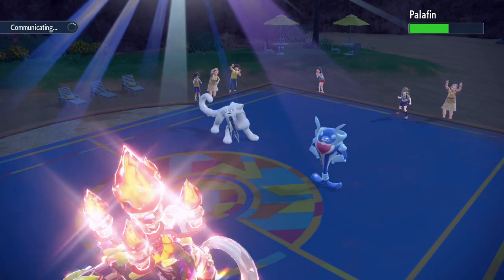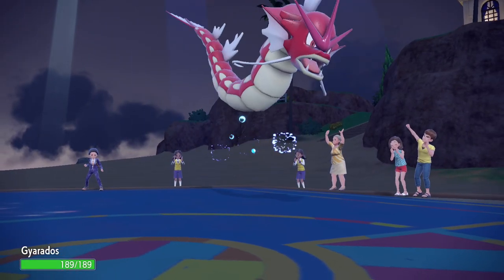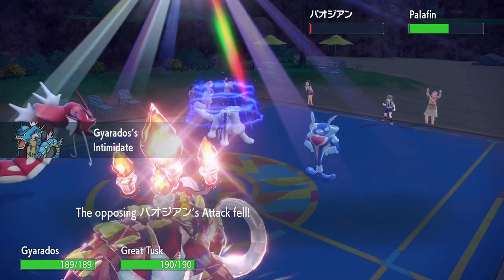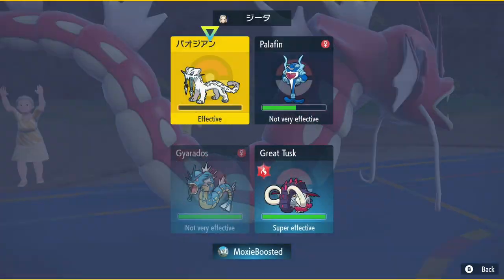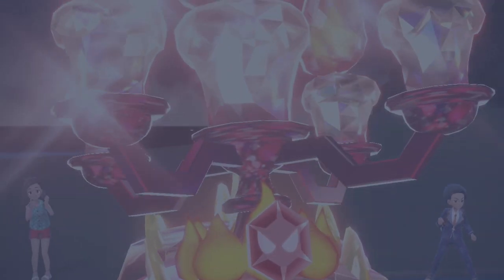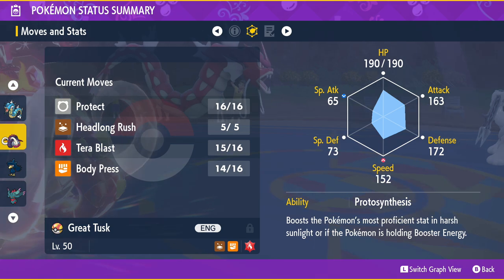Okay. So now we have to double this Palafin and hope it doesn't have Protect, because I really don't want a Headlong Rush. Oh, it's going to be a really close one. Let me check something real quick. Hold on. Yeah, I really don't want a Headlong Rush because I could lose off of that.